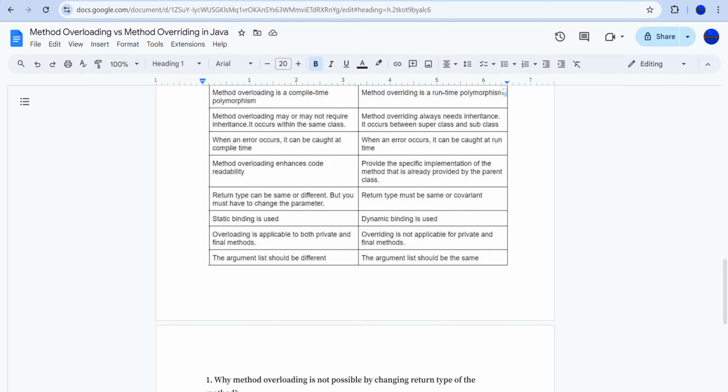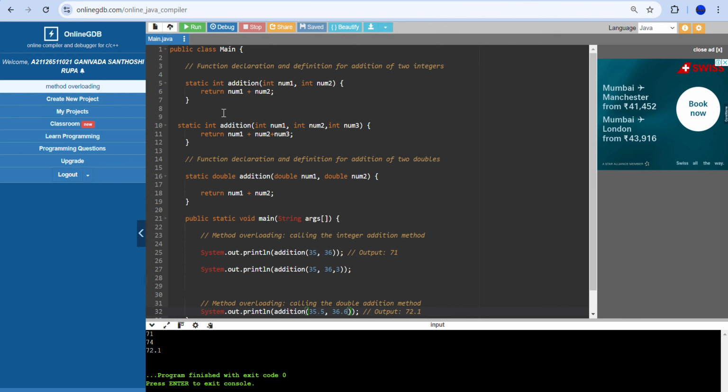See here, return type is int, same, no problem. Double and int, different, no problem. There is no issue with return type, you can change it. But you should always change the number of parameters.